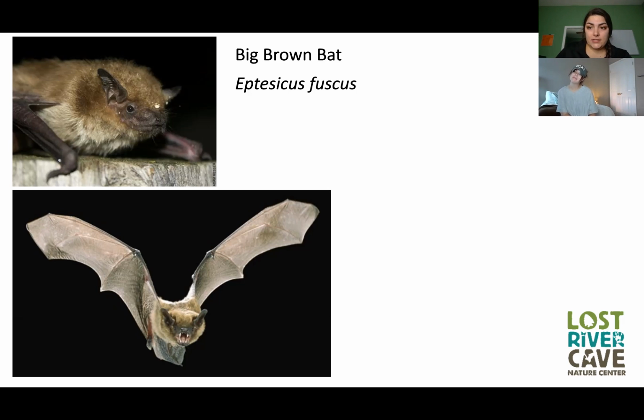They're the most common bat we see in the cave in the wintertime. They love to hang out near the cave mouth where we've got a lot of air going in and out. They don't mind being over by the flowstones or anything like that. So we see these guys a lot, and they love to be in human structures. There's a theory, actually, that these guys are more prolific since humanity has crept its way across the continent, and we have made buildings and structures. They're more prevalent than they used to be because they like to roost in human buildings.